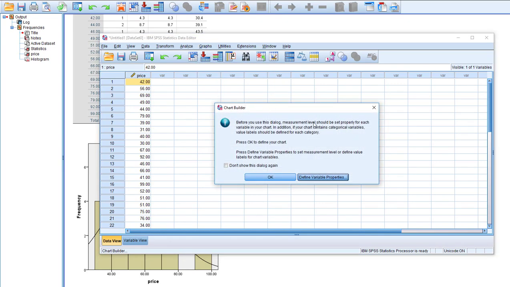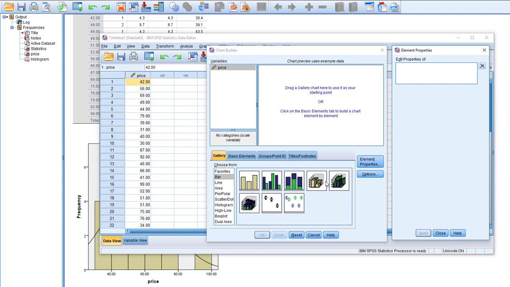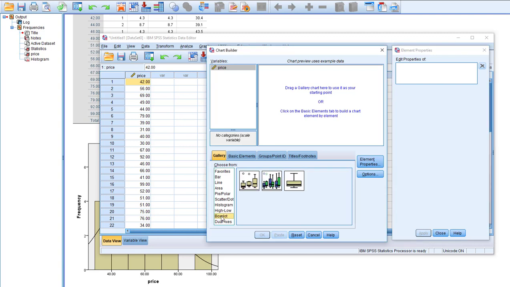Click on this and then this window will pop up and you can just hit OK and then it will disappear. And then you have this window. This is the chart builder window. And then there's a list of charts or graphs you can create. So what we are going to do is we are going to look at the box plot. So you will select box plot.